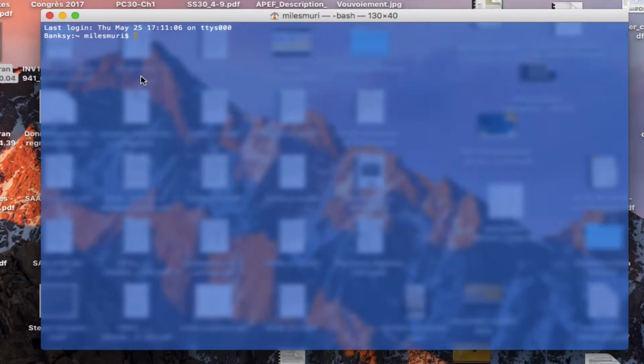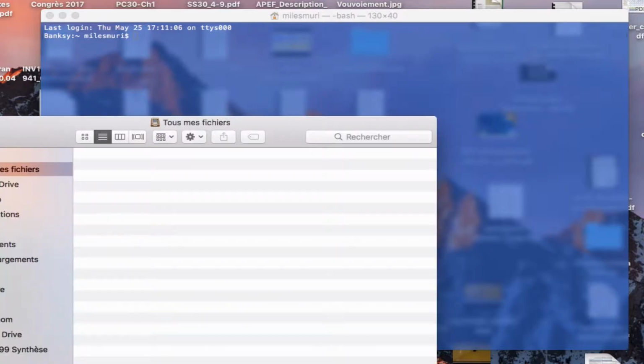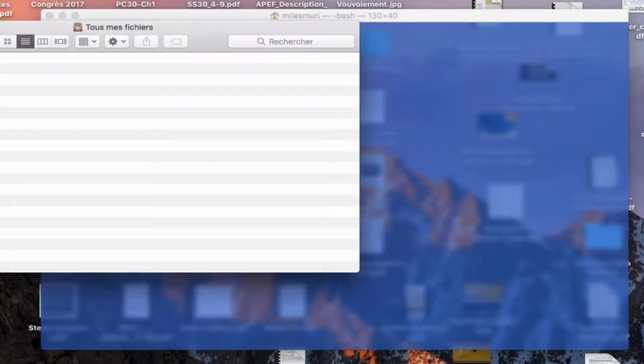Okay, so I've installed EXIF tool already, and I've got a terminal window open here, and I've got a bunch of images here on my desktop, and we can look at the metadata on those just to get started. So what I'm going to do is I'm just going to have a folder open, and I'm going to click on my desktop over here, and you can see up here I've got an icon plus the name up here. That's going to come in handy right away.